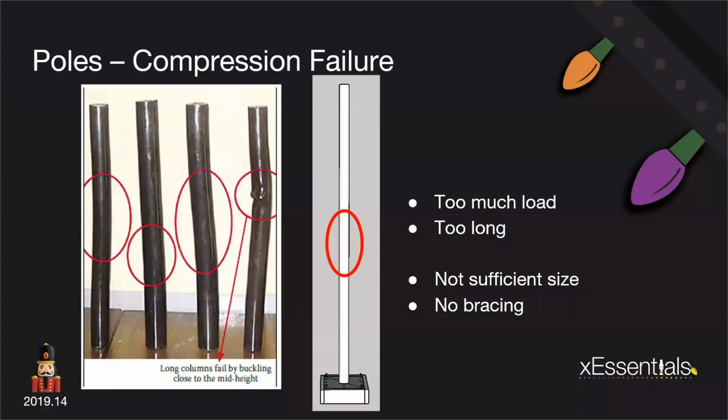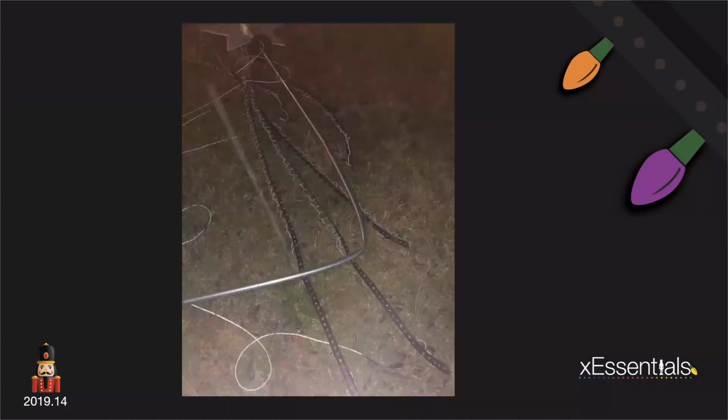Usually, the ones we can change are not having a sufficient size pole or not enough bracing on it. If we make our poles a little bit bigger, they can take more load. The bigger the pole that you use, the more load you can take. Then bracing: the more places you add guy wire to it, the less likely it is to buckle. You can see on these where they're moving around. If you have guy wires on here, keeping this from shifting over to one location or the other, it's not going to be as prone to buckling. Another reason I like guy wires.